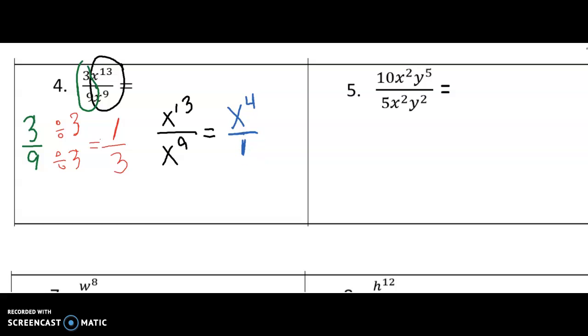So here, our final answer is going to be written in the following way. We got 1, because of the 1/3. You don't have to write it, but I like to write it. 1x to the 4th over, and we have this 3 times 1, so that's just going to be 3. So to make our answer look a little bit more clean, I'm going to get rid of that 1. So it's x to the 4th over 3.